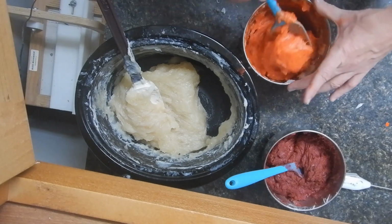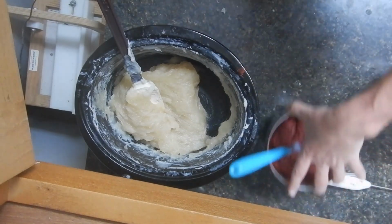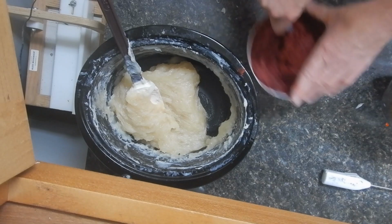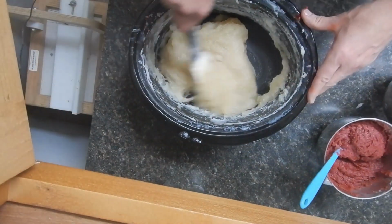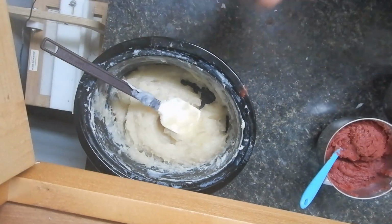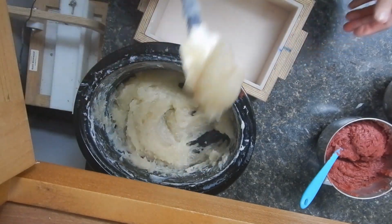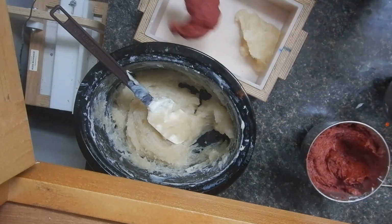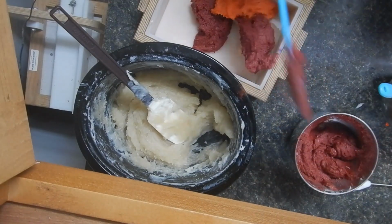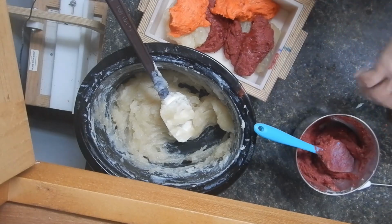And what I'll do is actually plop this into the mold randomly and then take a spoon and spoon swirl it. And hopefully, we'll get some nice swirls in our soap. Give this uncolored another good stir. And then it's time to start plopping into our mold. Once again, I'm just doing this randomly, no rhyme or reason, because I'm going to spoon swirl. Try my best not to overlap colors, you know, not red on red.